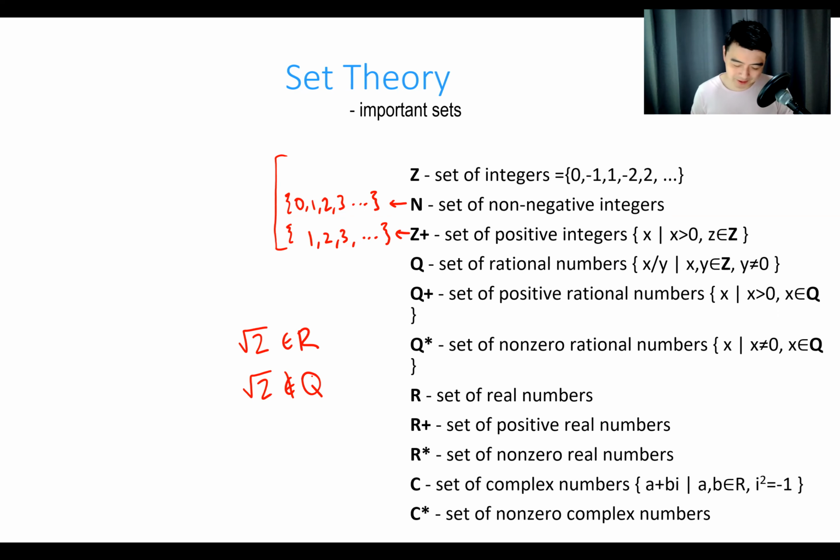Now, the last one here is the set C. C is probably not something that we're going to discuss in this course, but whenever you see the set C being used in other textbooks, usually they're referring to the set of complex numbers. Complex numbers are a plus bi, where i squared is equal to -1. So these are imaginary numbers. We also have the set of non-zero complex numbers that are represented by C star. But for the most part, I think Z, Q, and R are the sets that we're going to use the most in this course. So please keep note of those and know what they mean.